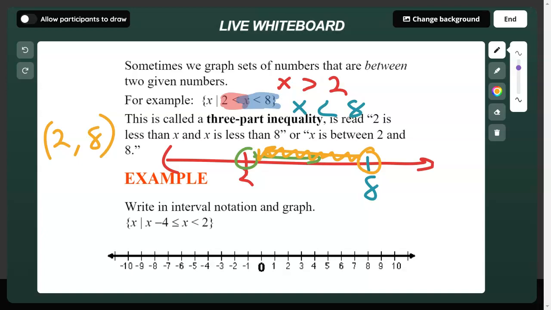I've got all values of x such that x is between -4 and 2. What's the smallest value on my interval notation going to be? -4. And the largest value is going to be 2. What symbols am I going to use to close off my interval? On the graph, I'll have a closed and an open. But what about on the interval? Good. Then I'm going to shade in between because it's between -4 and 2. Questions, comments, concerns, queries, conundrums?